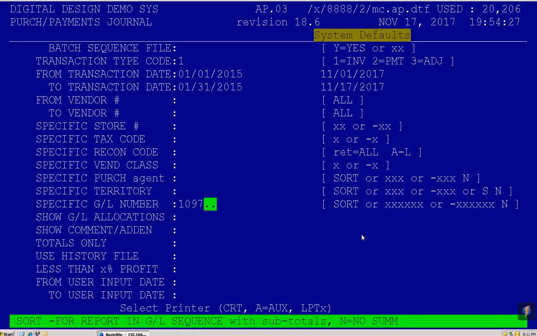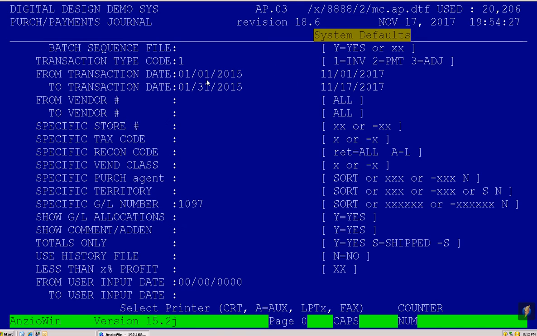So I'm only looking for stuff that's hit accounts payable that's inventory related only. So they got the right GL number on it. That vendor should always be coded for inventory. But I'm looking for invoices that went to payables without ever going through the PO system. So I'm going to hit the return the rest of the way down.